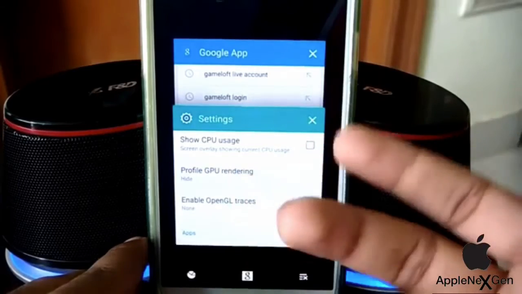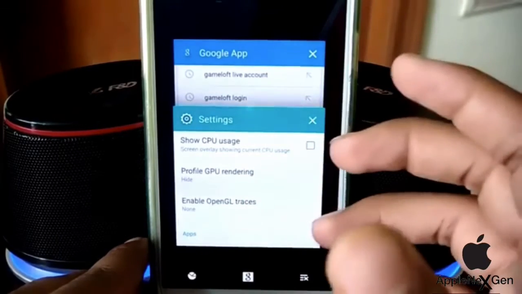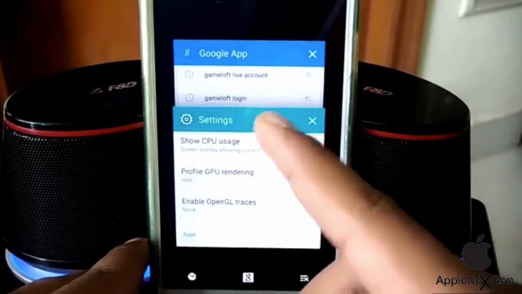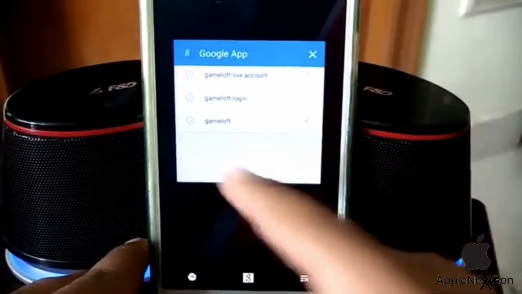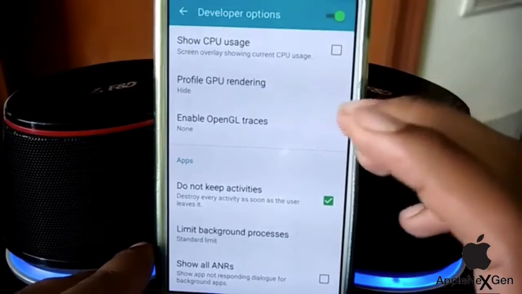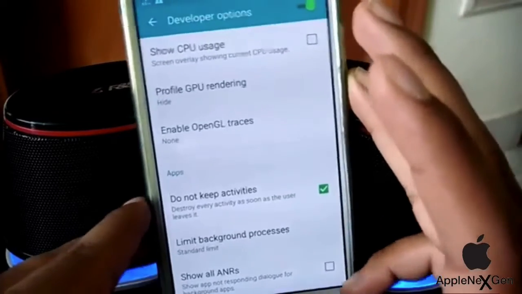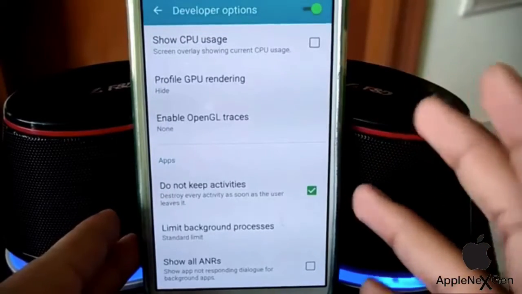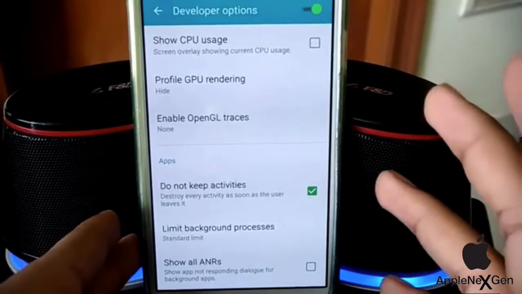Similarly, games, apps, and everything, once you exit it, it's still running in the background. You'll have to enter the app drawer and then scroll to remove it. But if you hit on do not keep activities, what will basically happen is these apps will not run in the background, which can be good. Apps which run in the background, things like Facebook and WhatsApp, will also close. They will not notify you.